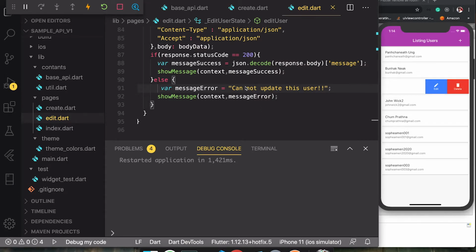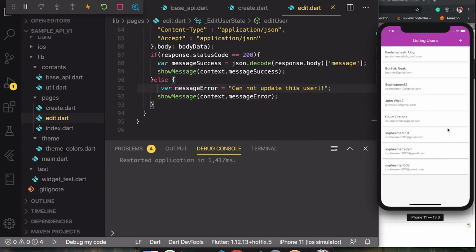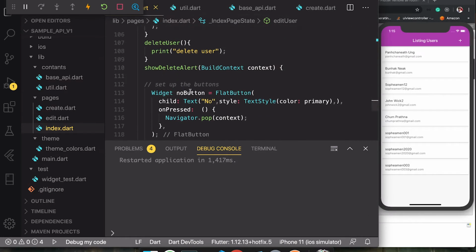When we click on the user, we can drag it, and then when we click yes, it means that the user is deleted. So we need to integrate with the delete API. When I click no, nothing happens. It just goes to the current page. So the page should be in index and do the function in delete, right?